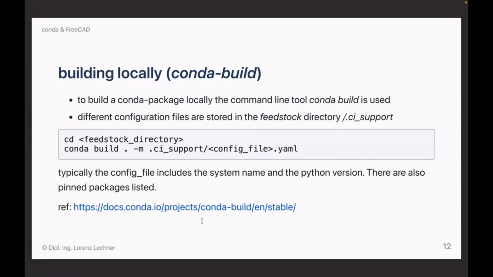For further information about conda build, I have given here the reference to the conda build documents. You can read about it in this link.